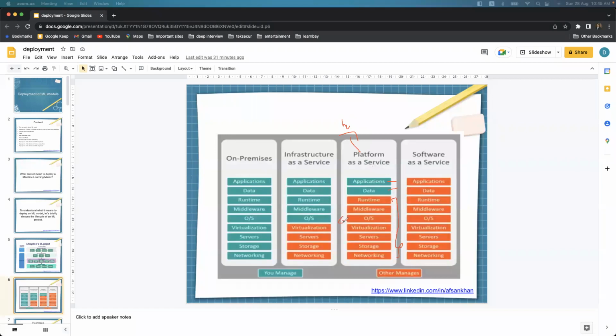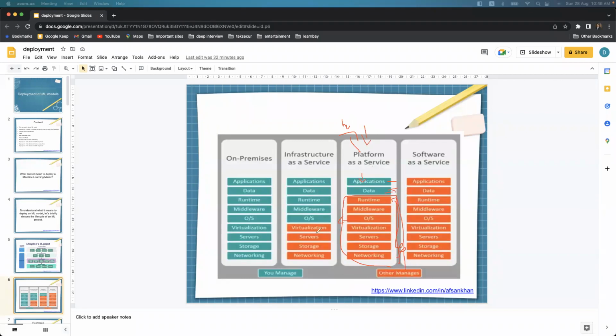So you don't have any option to select the OS. Each and everything will be selected by Heroku itself. So in a platform as a service, you only have control over your application, that is a Python file, and the data. That's it. Everything else will be controlled by the Heroku people. This is what I mean by platform as a service.